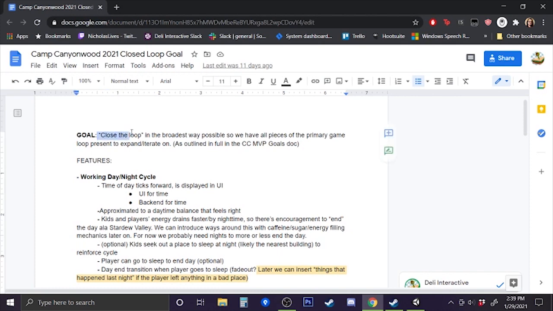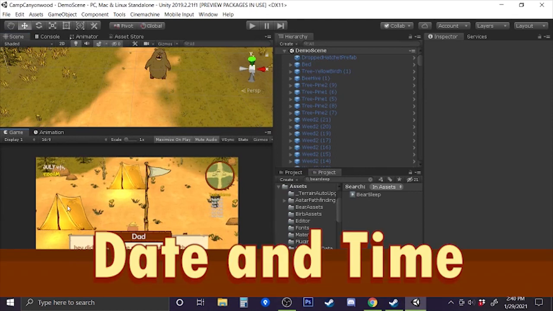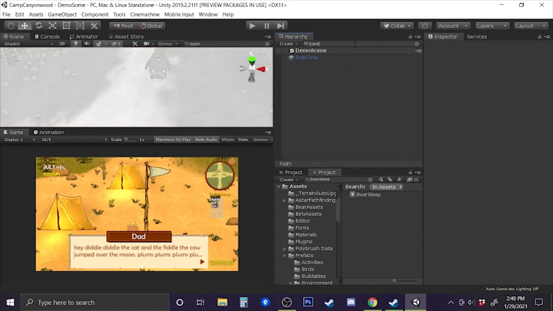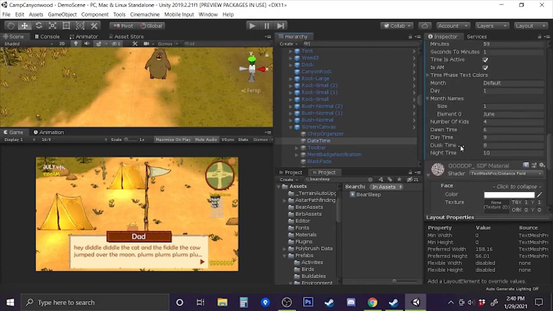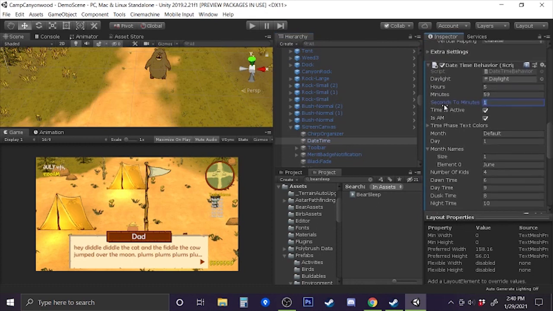So the idea is to sort of close the game loop. One of the first things we decided to tackle was, of course, creating a more dynamic day-night cycle that could be more easily tweaked and controllable. So we created this date time object, and we loaded up this component with a bunch of features that seemed like we would need for this. The seconds to minutes parameter here is how much time it takes for a minute to pass, measured in seconds. So I figured this would give us the broadest possible range of options here as designers.